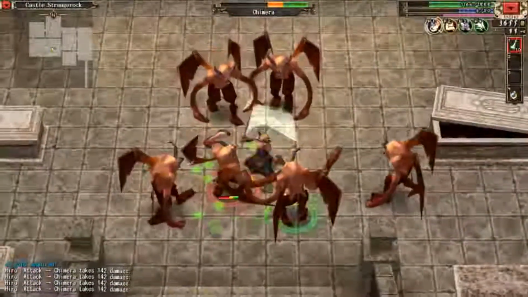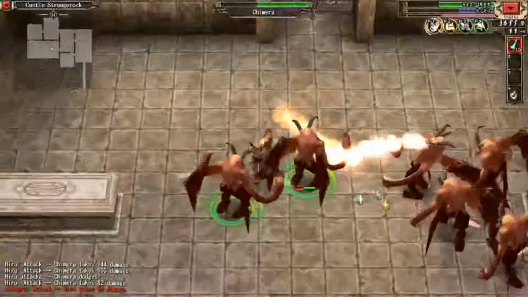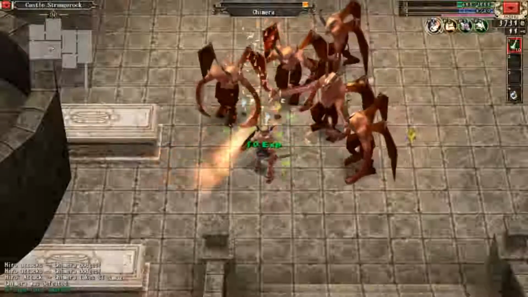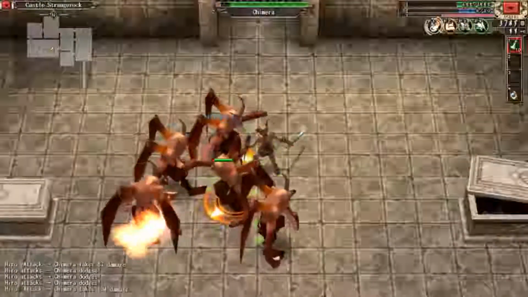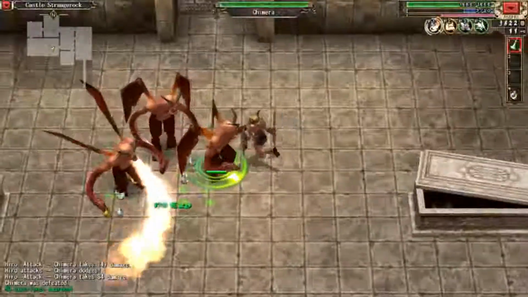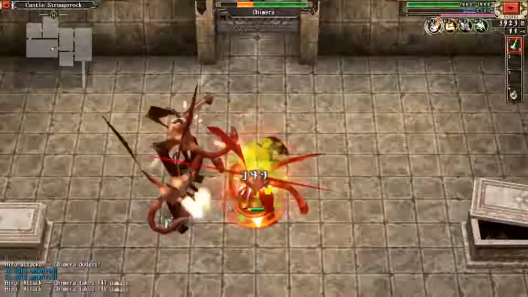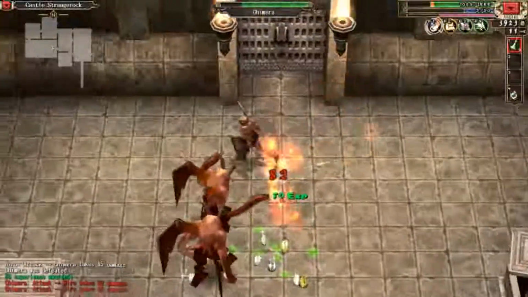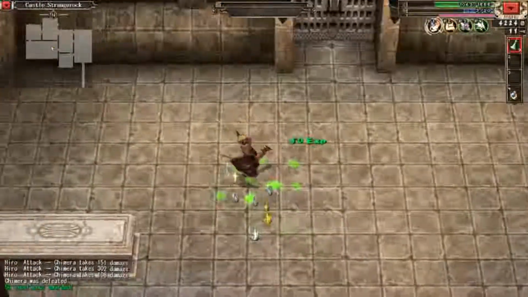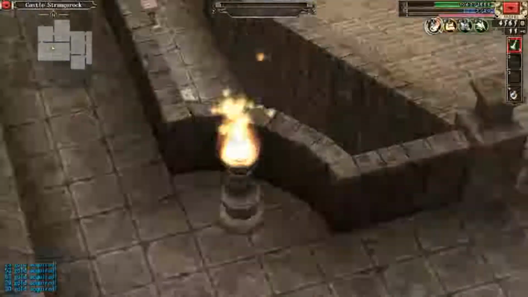Chimeras. We fought zombie forms of these guys before, so the regular kind should be really easy. I mean, their breath kinda hurts, but... Also, I like how the hitbox does not line up with the animation almost at all. Does there happen to be a chest back here? No. No.